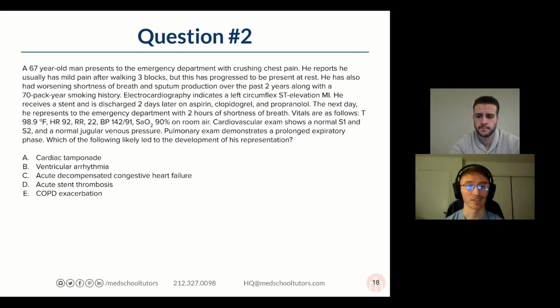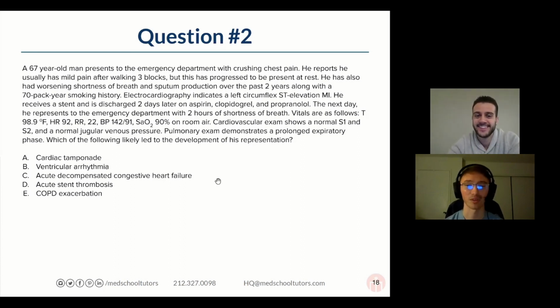And let's see, is there any reason why he might be having worsened COPD symptoms? I was looking through the chat. Why might he be having worsening COPD symptoms after his MI? Perfect. Oh, great. He's been put on a beta blocker, which is great for somebody who's post-MI, but why might this particular beta blocker be an issue? Propranolol is a non-specific beta blocker, and so you can get issues with the pulmonary system. Great. Oh, y'all are killing it.